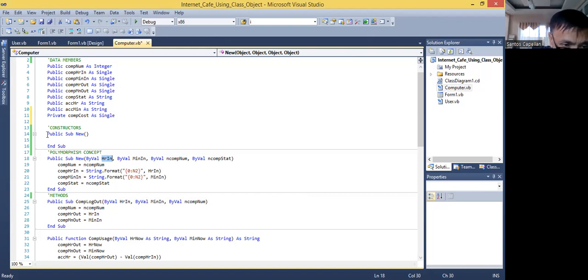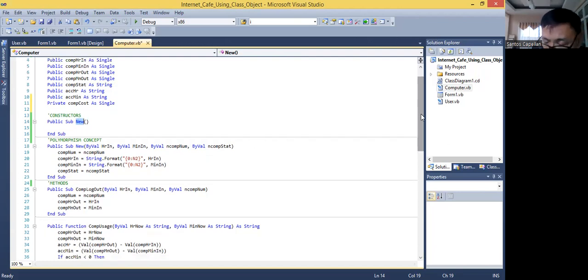Then as you can see, I have public sub new, then again, I have another public sub new. Now these two sub procedures are using the same procedure name, new. So this is now supporting the OOP concept of polymorphism. Polymorphism is poly, meaning many forms.